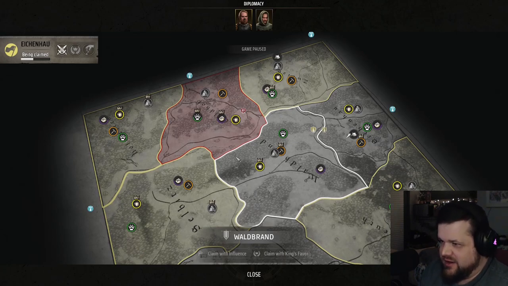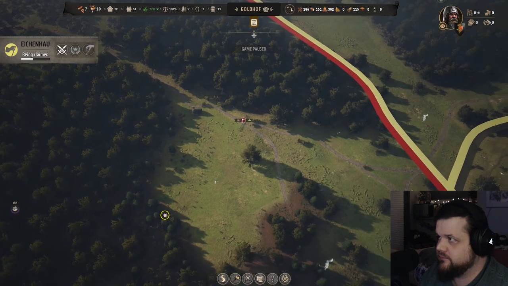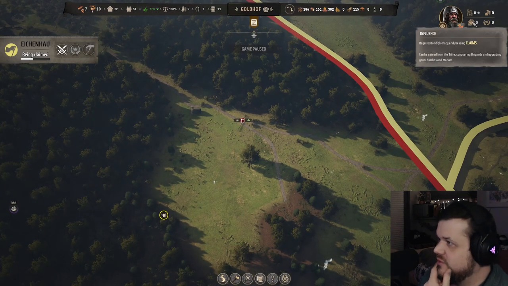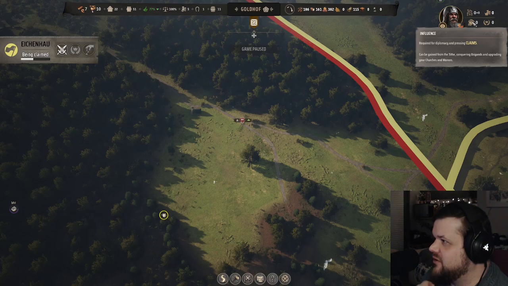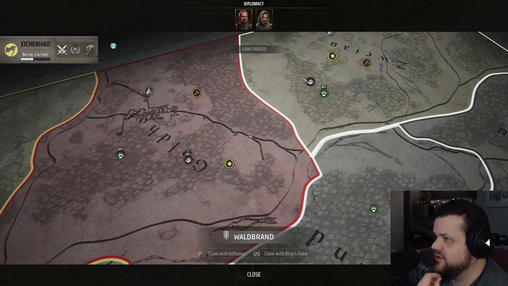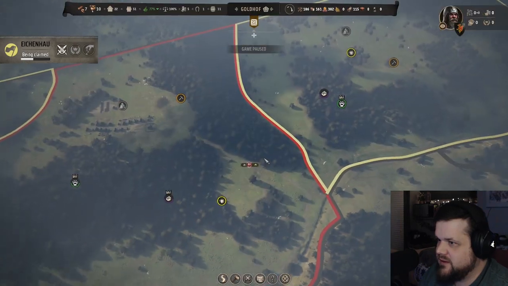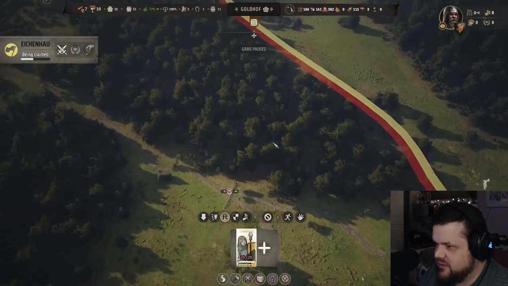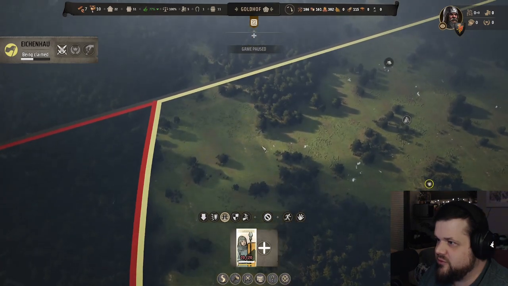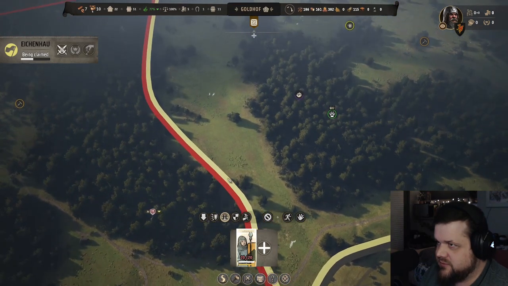So how does one claim land, I wonder? I have required for diplomacy and pressing claims. Can be claimed from tithe, conquering brigands, upgrading your churches or manors. Oh, so if I go over here and conquer some brigands, maybe I should do that. Let's go get some brigands. Yes, sire. March! Let's go brigand hunting.